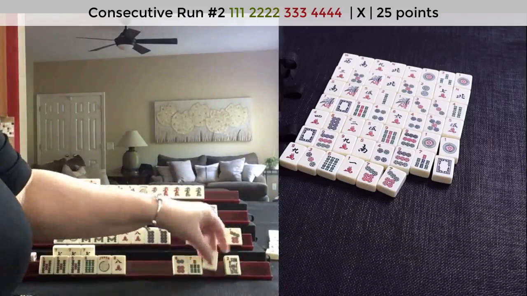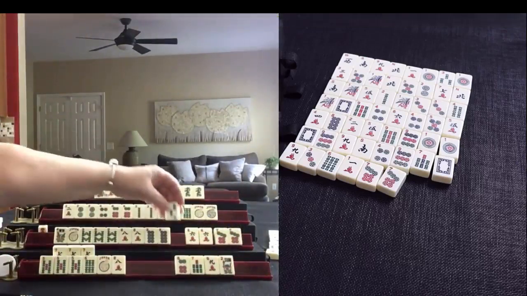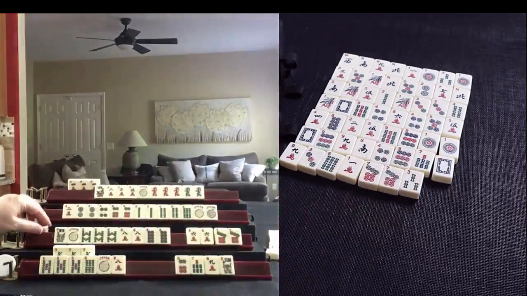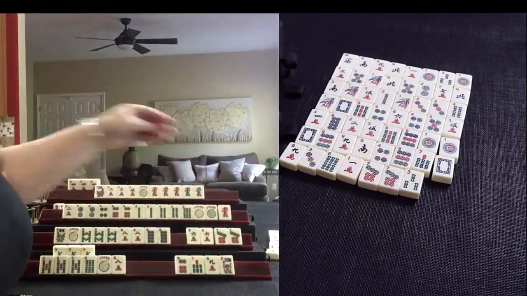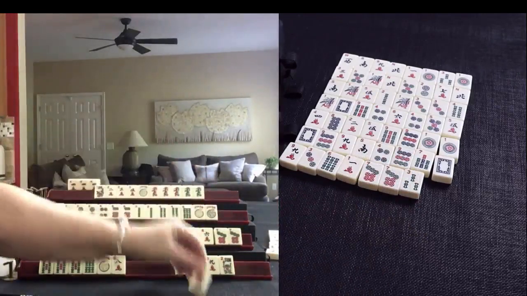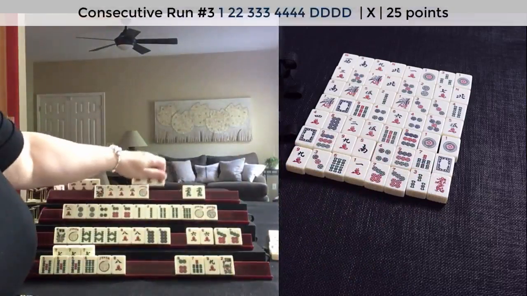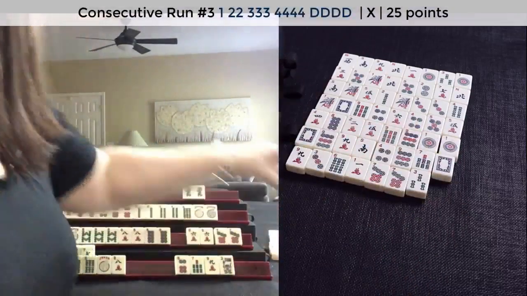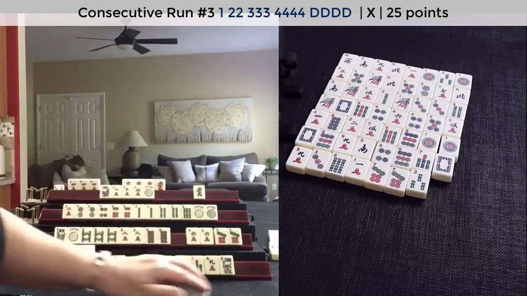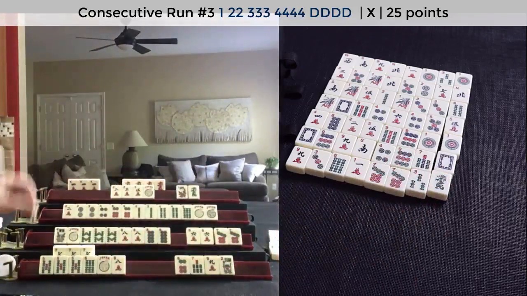We should probably discard that flower. Seven dot went down. Three bam. Nobody wants that either. Red dragon. These are offsuit dragons. We don't have any other dragons. Red dragon. Up here, we're gonna Kong. It's kind of risky. We need that three. Let's discard green. What we probably need to do here is let that flower go.